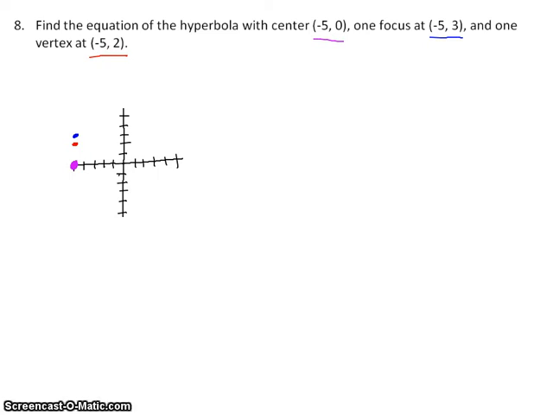First of all, the vertex at -5, 2 is going to be faced, we have a parabola faced up, because remember that the focus is within the cup of the parabola. This tells me a lot about the equation of the hyperbola. I know that I'm going to have a hyperbola that has the a squared underneath the y squared, because the major axis, which goes through the center, the vertex, and the focus, runs parallel to the y-axis. So I'm going to be using this equation here.